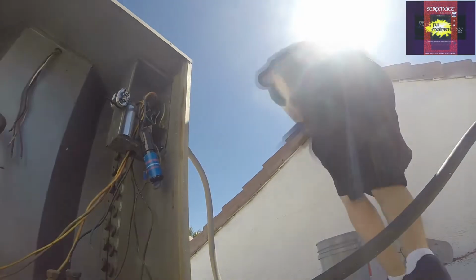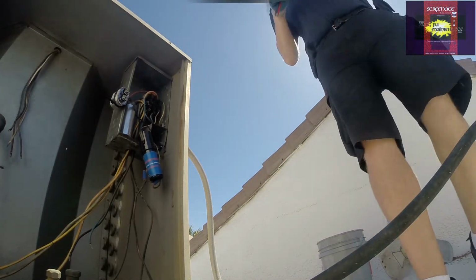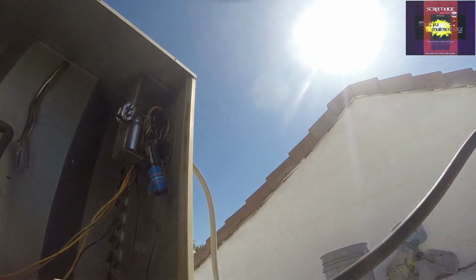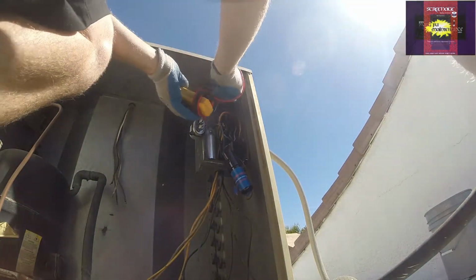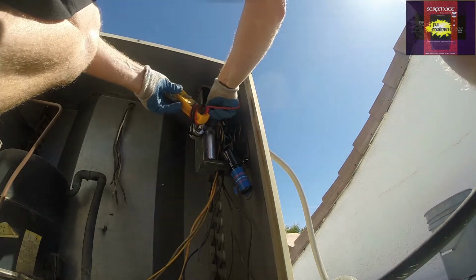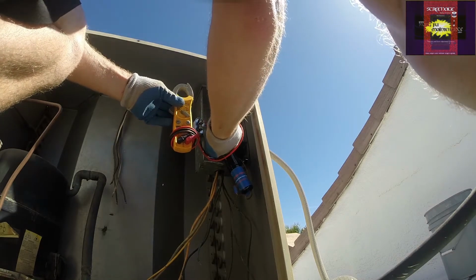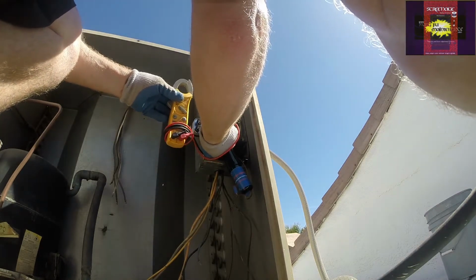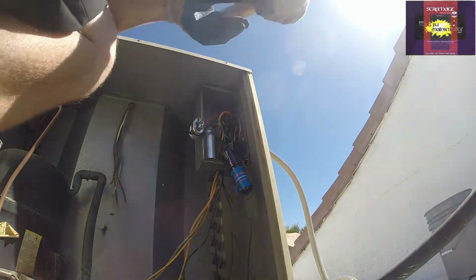Okay. Meter. Do a quick microfarad test on these. See how we're doing here. Okay. Here's our main one. We got 33.8, that's good. And the little 5, 4.91, that's good. So our capacitors are good, we just lost a fan blade, that's all.